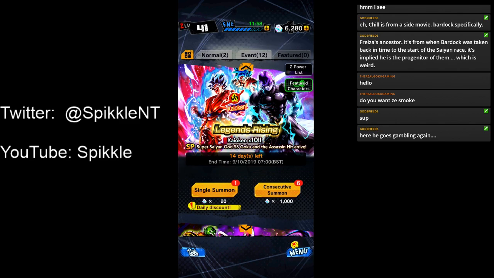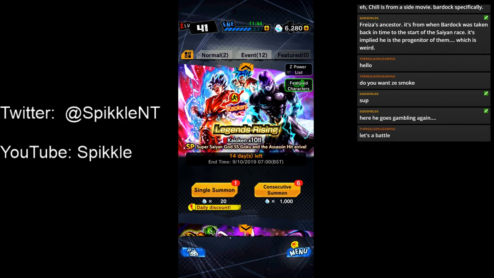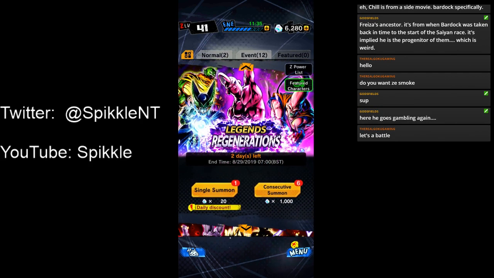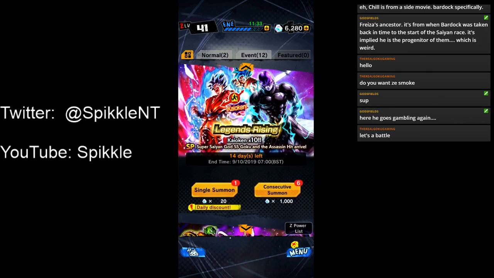You've got daily discounts. They normally cost 100, and the consecutive costs 1,000. It's the same math as in Aqua Omnia. To do a single pull without a ticket, it's 500 gems. To do a 10 multi, it's 5,000, but you also get a plus one. I absolutely suck at this game, to be honest, but I've got 6,000.